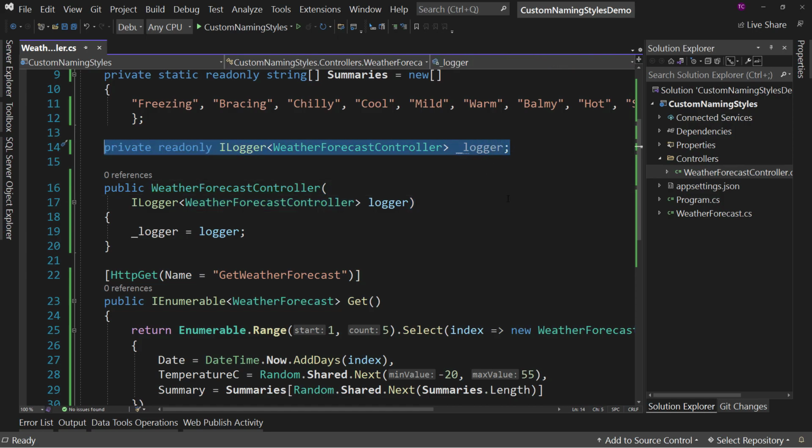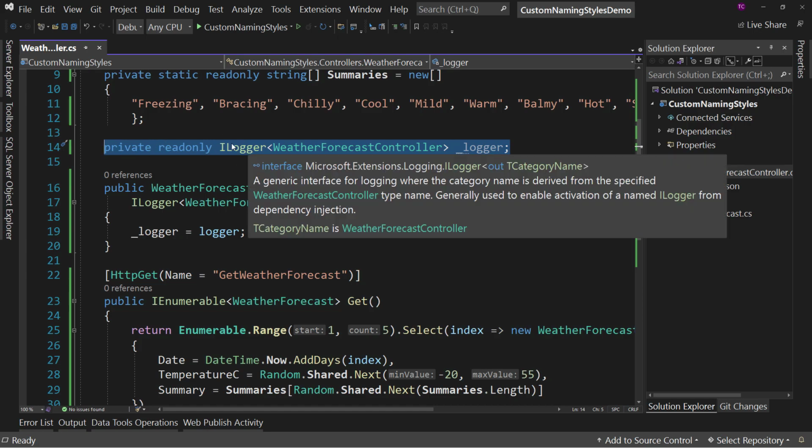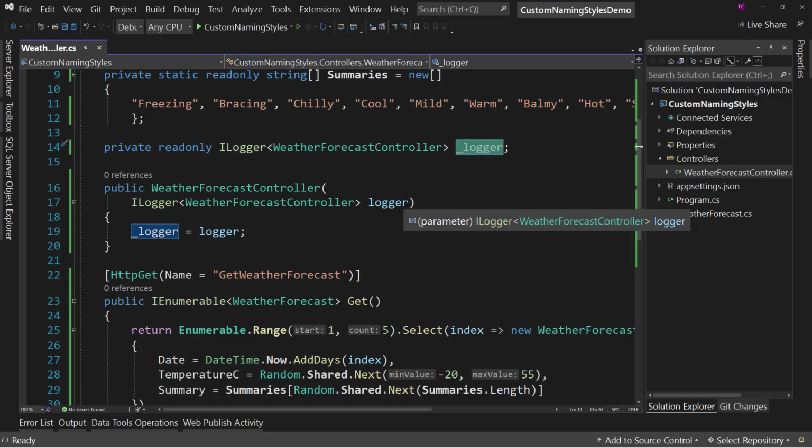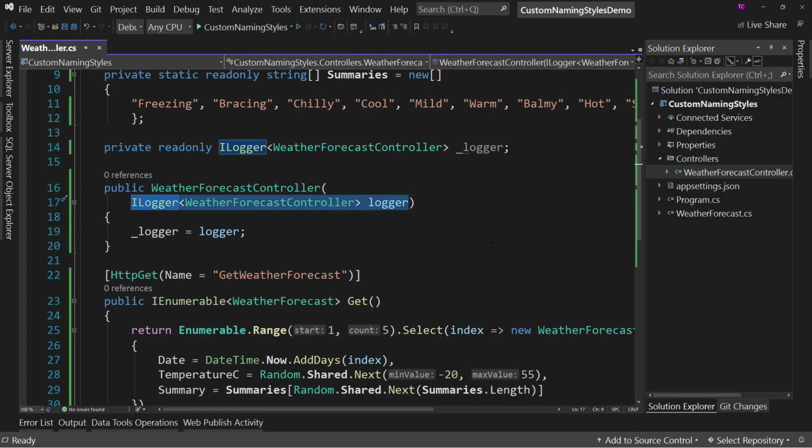This is Microsoft's code where it's private readonly, here's the type, and then it says underscore, and then it's camel case, the value. So underscore logger. And this corresponds to the logger that they passed in through the constructor.